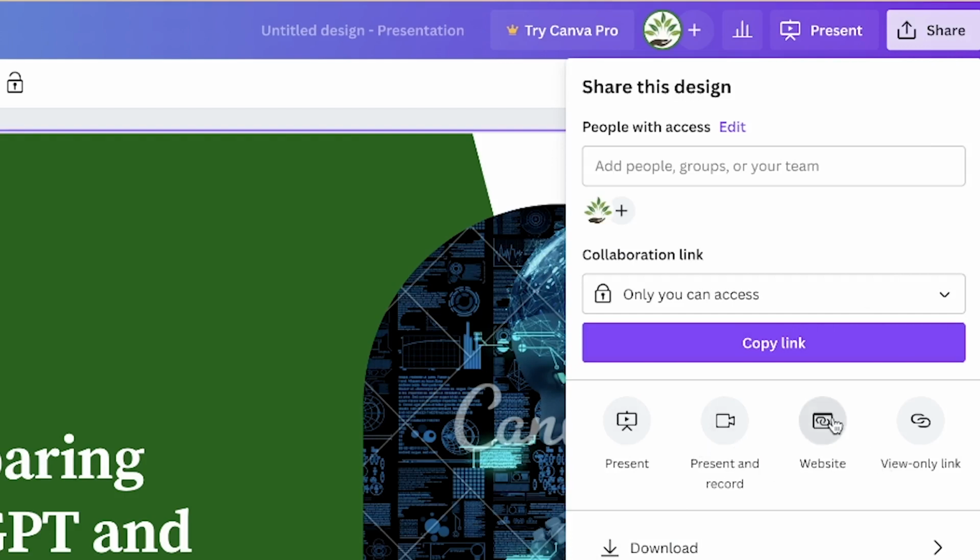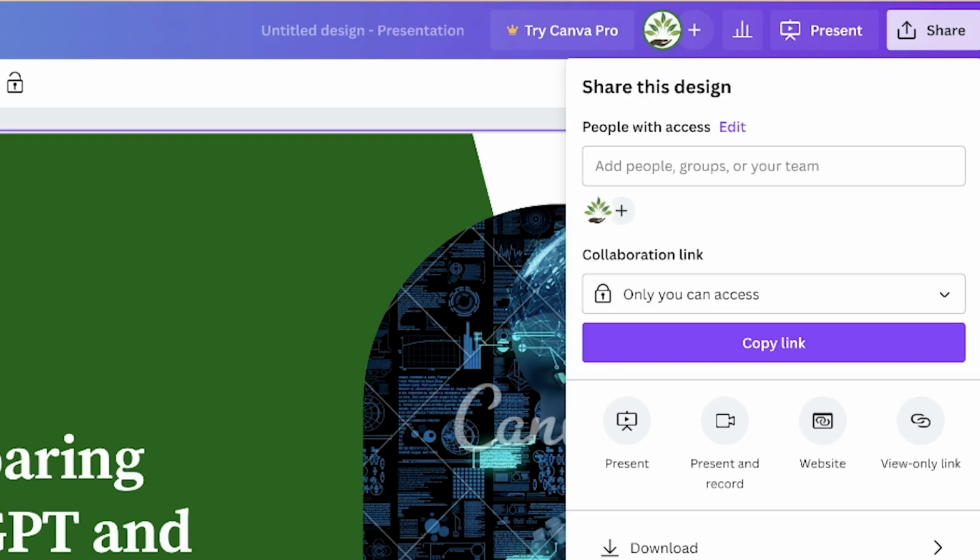You can go ahead and create a link that you can share with people, so that anyone that has access to the link can have access to the same presentation as well. And you can do view only. You can share the link with people, and anyone with the link can view it. So this is exceptionally next level. Canva has gone beyond my expectation in this, and it's now obvious that companies and brands are now incorporating AI into their products and services, to make things much easier.